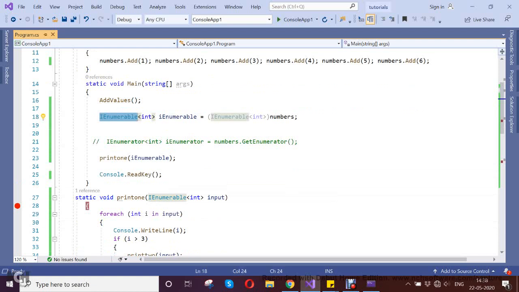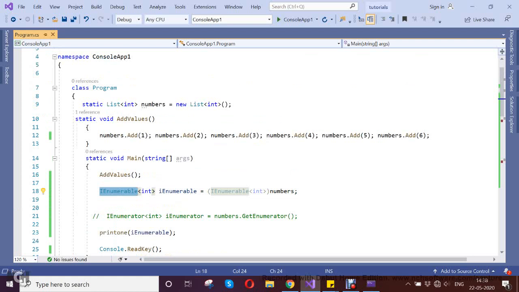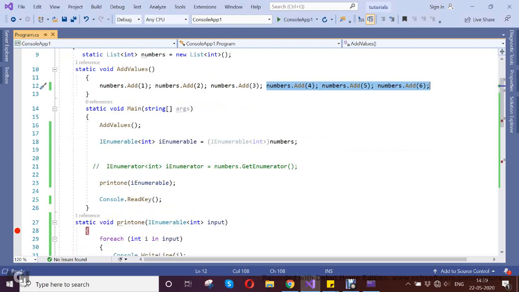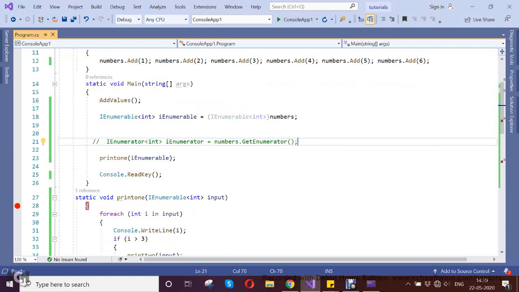But if you want to write some kind of logic, or apply some kind of filters, like if it reached the value 4, if it reached value 3, then you want to do some different operation with my existing values, then you must go with IEnumerator. Hope you understand. You can try it out in your project with different scenarios.